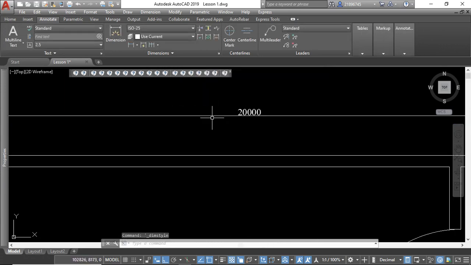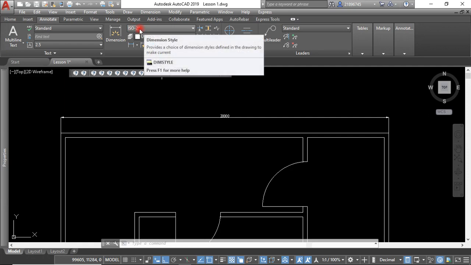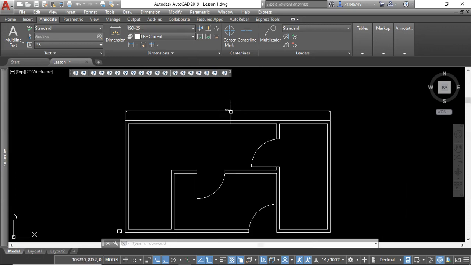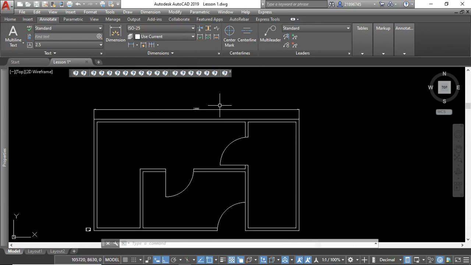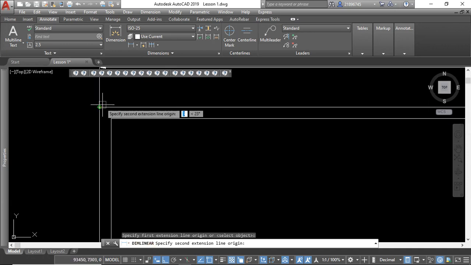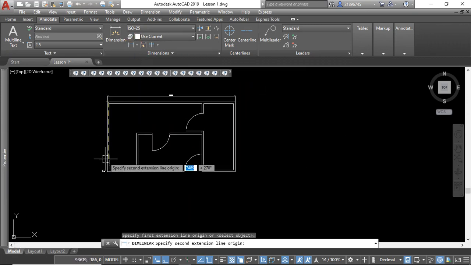So now you realize they are displaying properly. What this means is that anytime you use this ISO 25, you have this kind of format on the dimensioning. So let's dimension the other side.